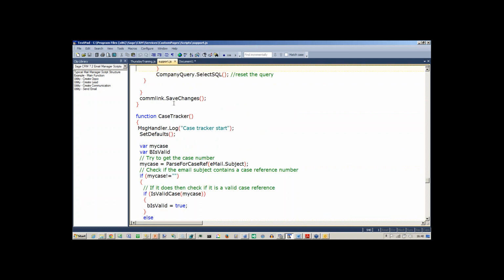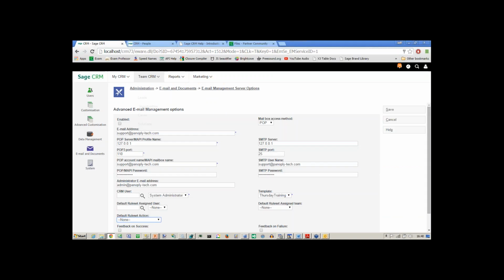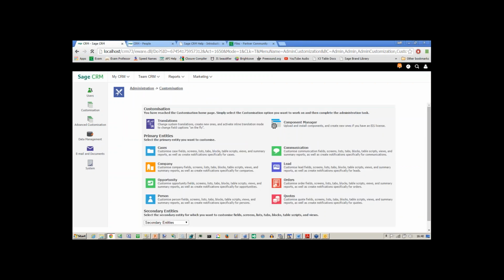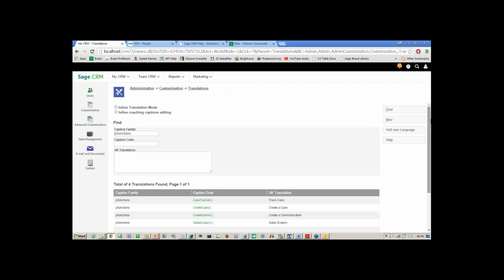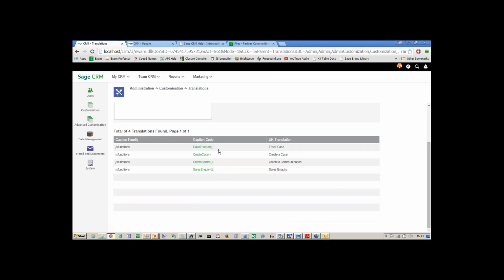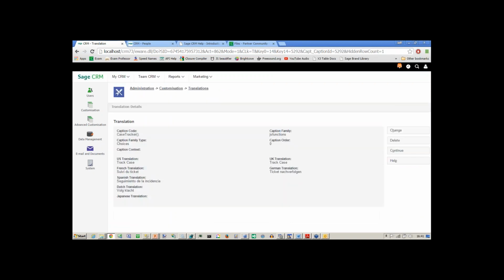and if I want to invoke it, I can, because in my translations, if I go back into my translations and I look at the JS functions, there is my family JS functions with the caption code case tracker.